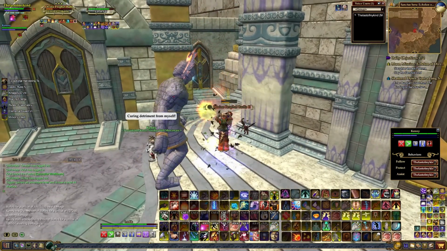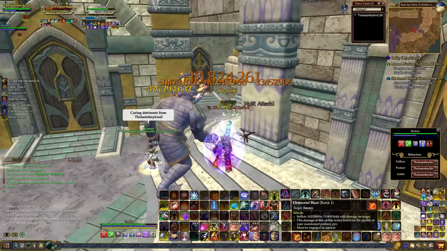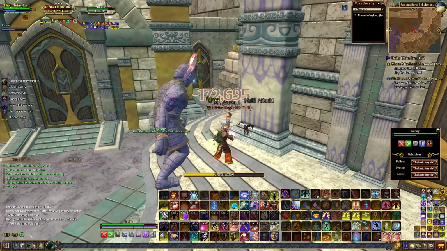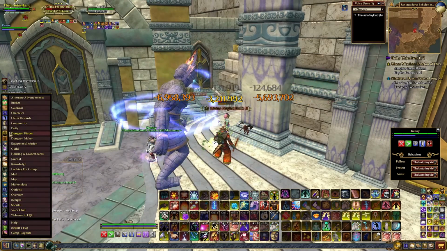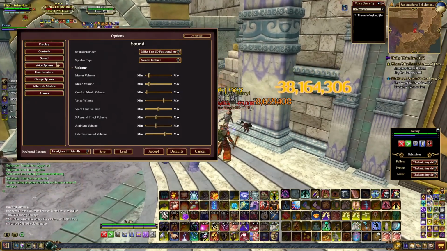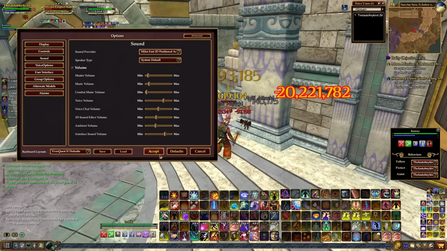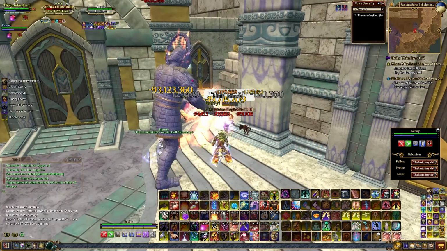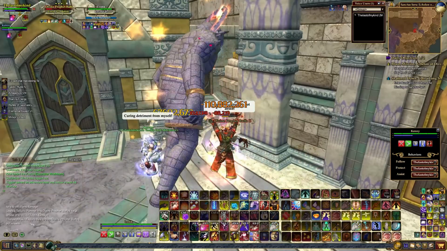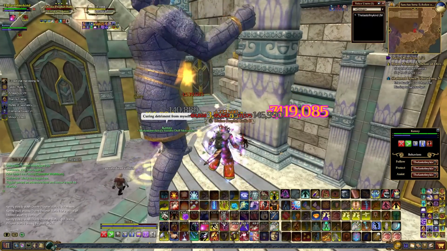Once he's regened his health, three or four mobs will come. I don't know if that's because of AoEs, but every time I've fought, there's always been more mobs that I've pulled. So you're best off just concentrating on them, because his health doesn't seem to go down that much. There we go. So, yeah, let's finish him off. I shall continue when he's dead.